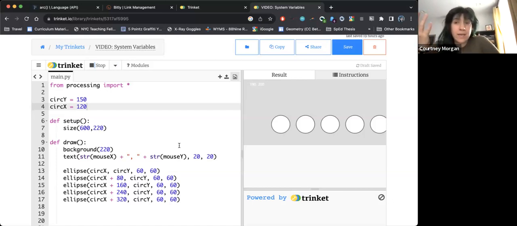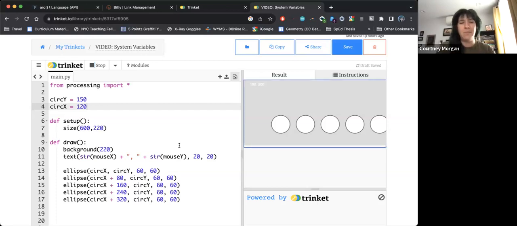Now, there's lots of ways I can use variables, and there's lots of ways I can hold value in my variables. One thing that we may want to do as time goes on is hold color in my variables. And lucky for us, there is actually a Processing data type called color where I can feed in 3 numbers to hold an entire color. But let's see what happens if we try and do that here.